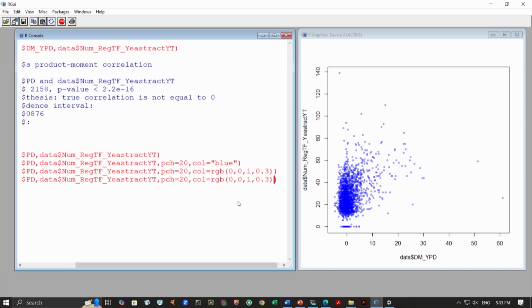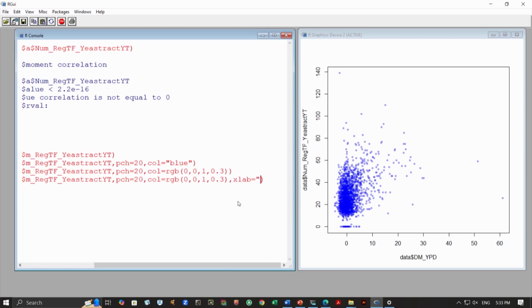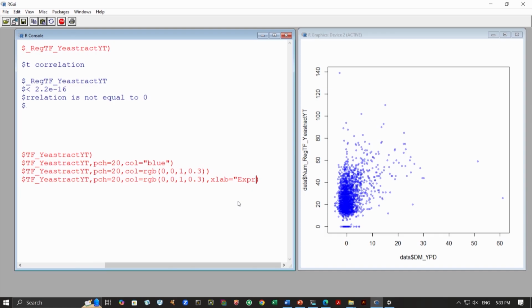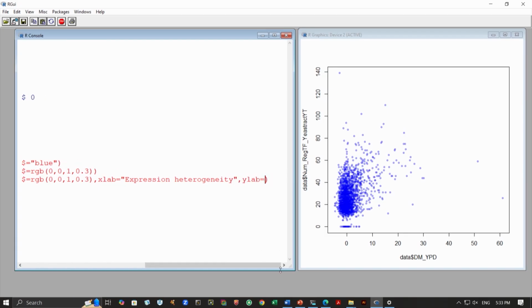For the rest of the things, you can again change in a similar way. We talked about this, how do you change the x label and y label, number of regulatory TFs.